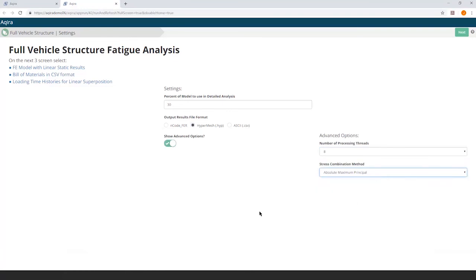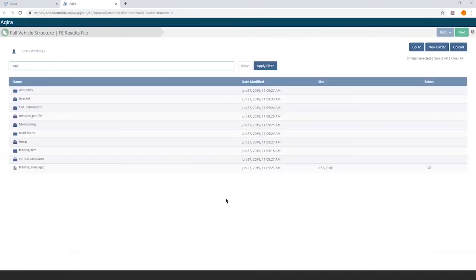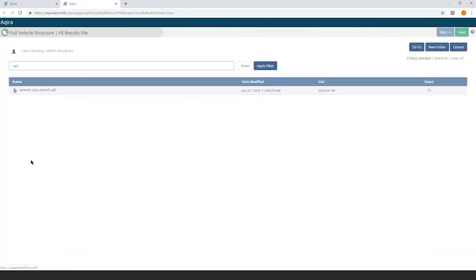So this has taken all the other options for design life and hidden them away. What this is going to then do is execute the analysis. But first of all, I need to select the input file. So I hit next. I then go to pick my data files. In this case, I'm going to pick my FE results file first. So I'm picking that as a Nastran results file and hit next.